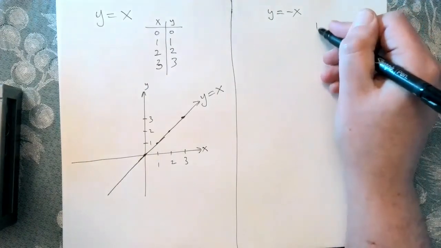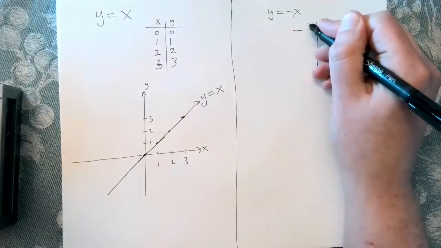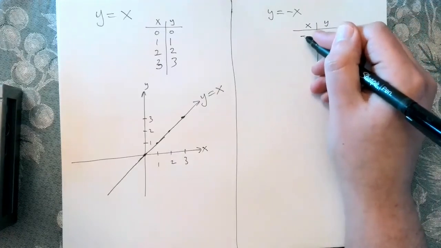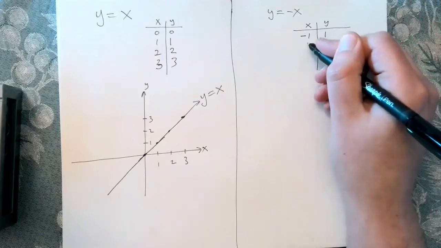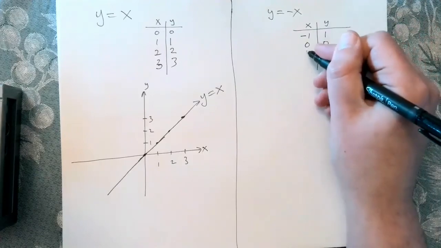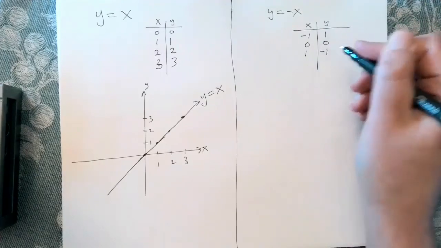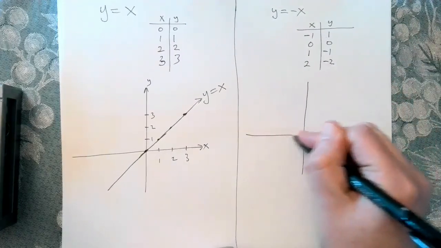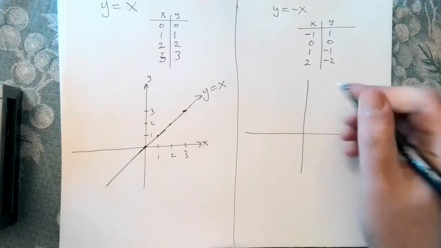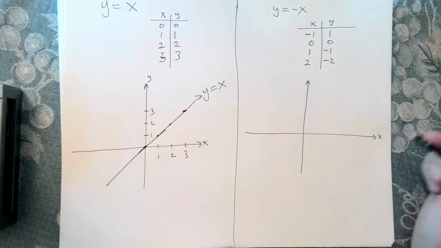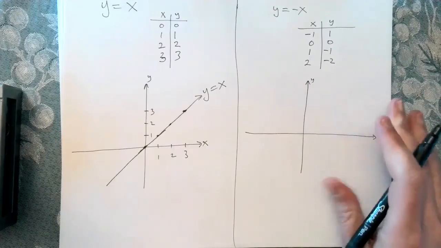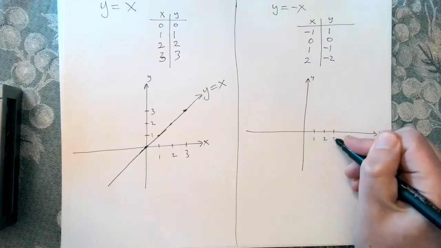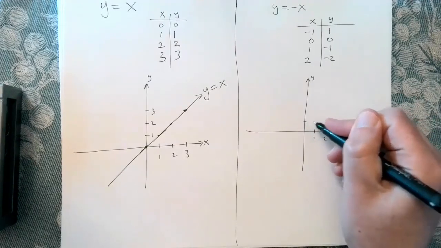Now here y is equal to minus x, so whatever x value I choose, y will be the negation of that. So if I choose x to be -1, then y must be 1. If x is 0, then y is 0. If x is 1, then y is the negation of that, etc. And if we think about this carefully enough, this actually hints at where we're going when we start talking about translations of functions.